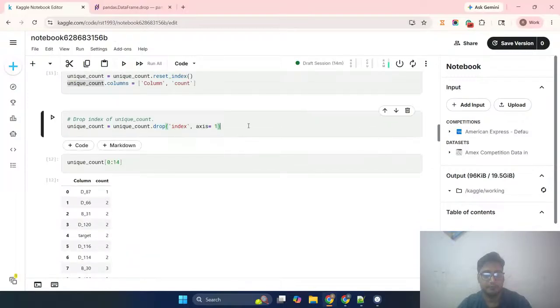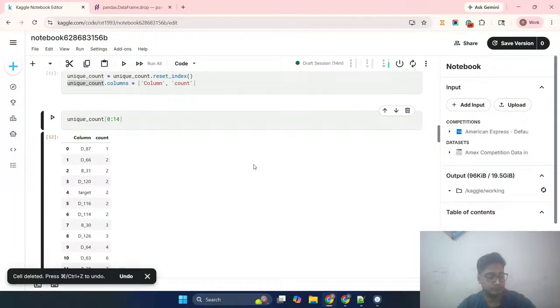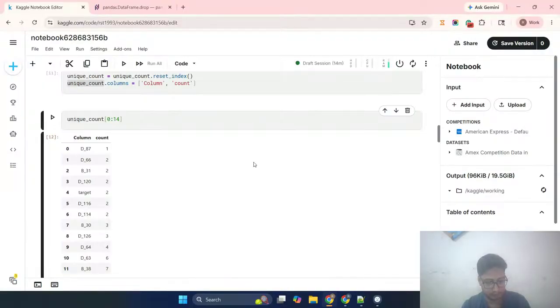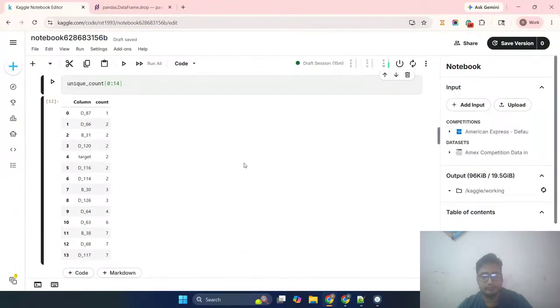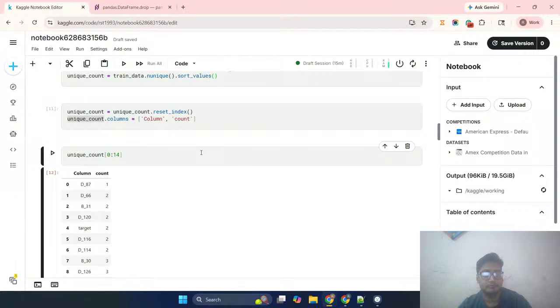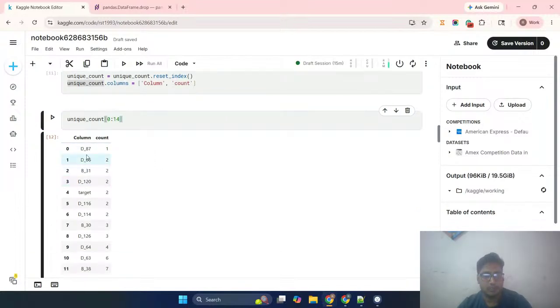See, this column has only one unique value.